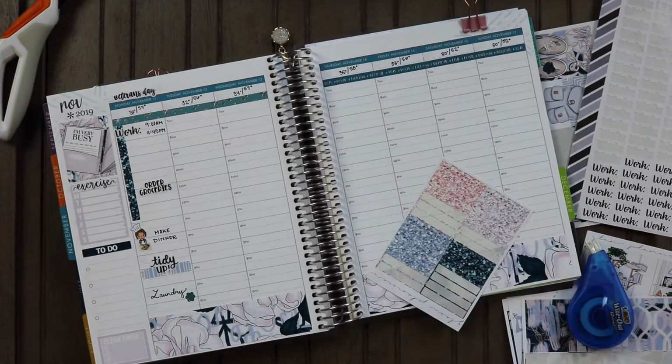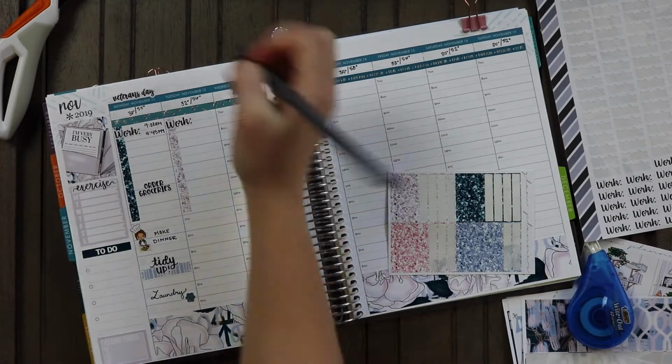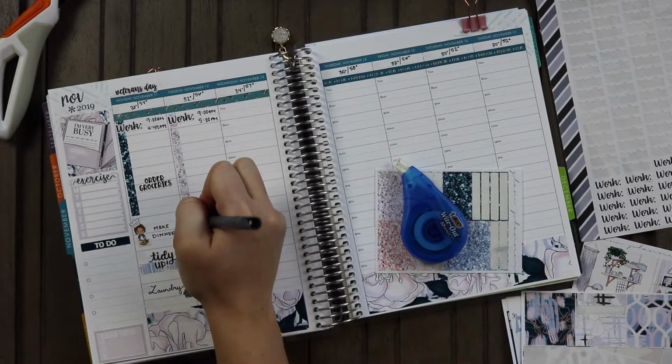accomplish. So for example, on Monday I was able to order groceries, make dinner, tidy up the apartment a bit, and then do some laundry. And that's essentially all I did on Monday besides go to work. I do work full time.